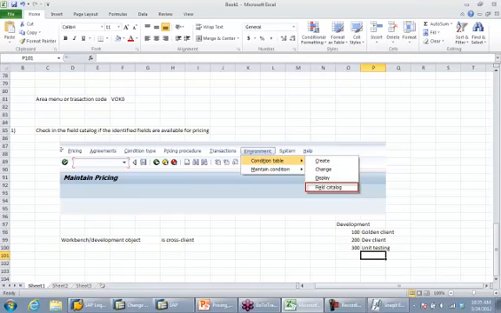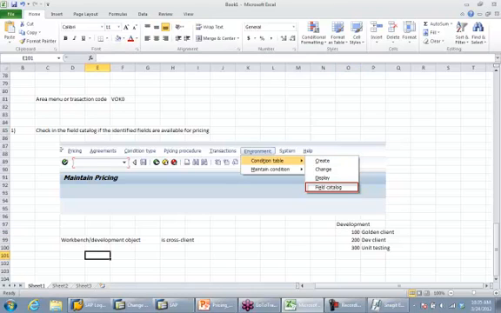So in 100 and 200 there will not be any data. It's just used for configuration and development respectively. In 300 you will have all the data. Any development that you do, any tables that you create or any programmatic changes that you make, they are client independent.